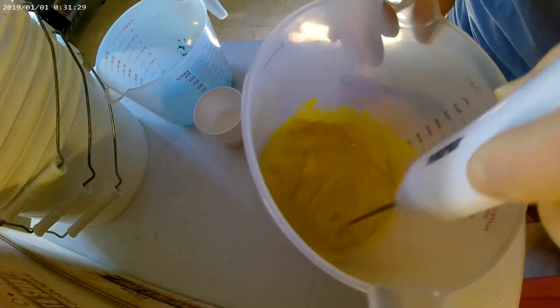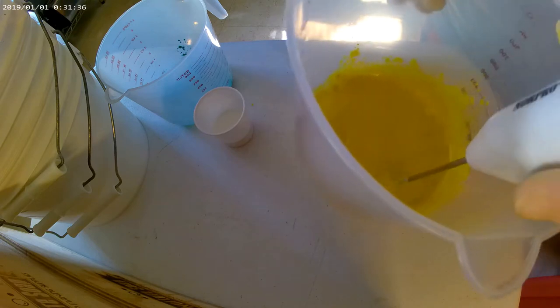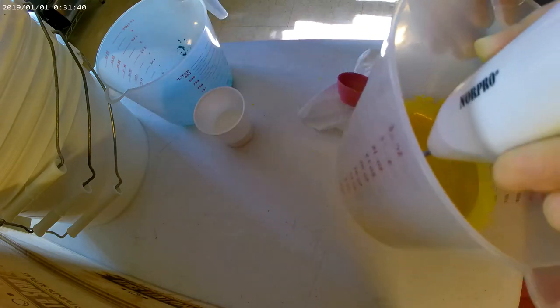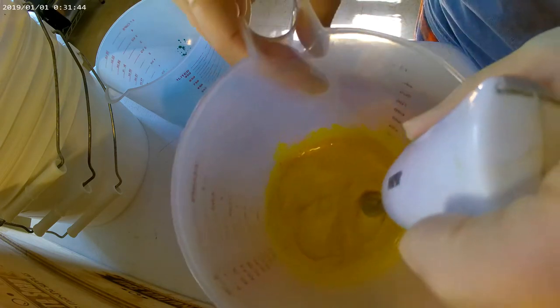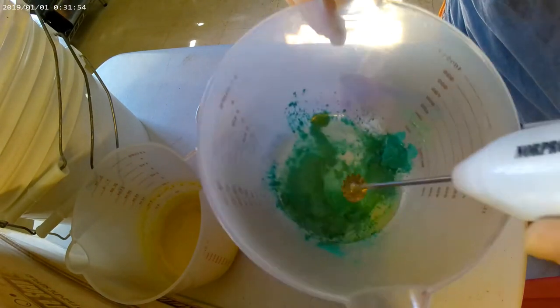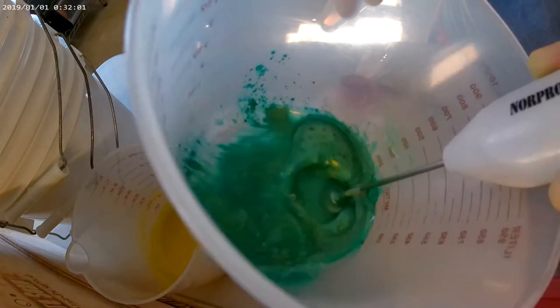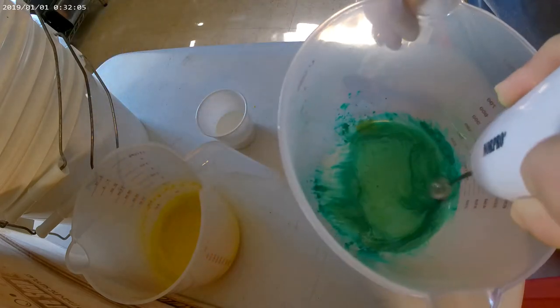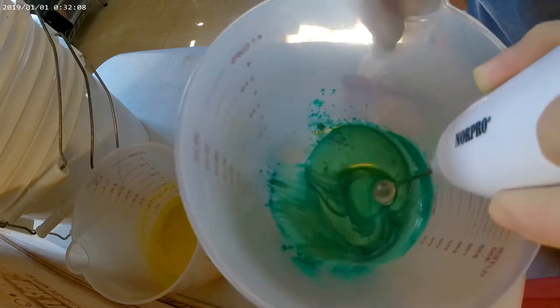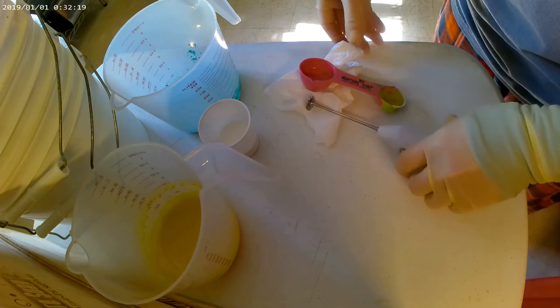Be careful with this little thing, because it has been known to send your powder flying. Same with the green. The lighting in here is horrible. I'm so sorry, y'all. Okay, so we got our colors mixed up.